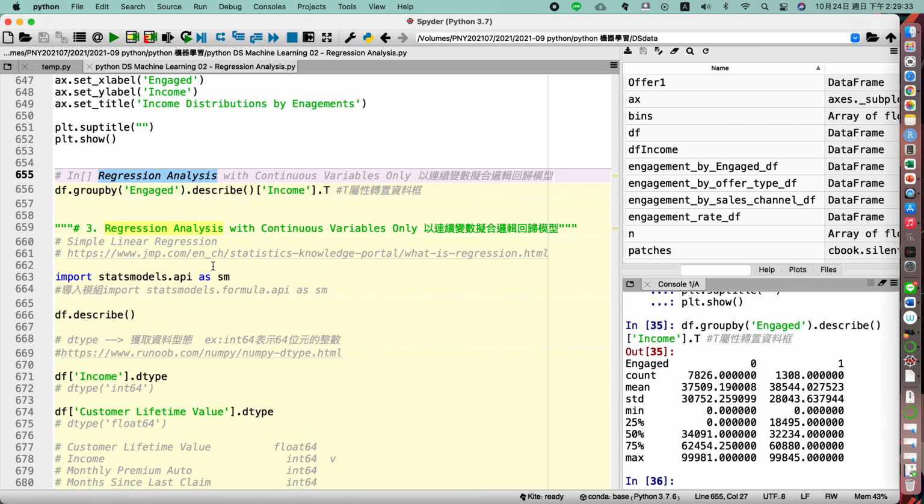Okay, so what is our problem for this chapter? So we want to find out what is the major factor will affect the y variable, our target variable. Target variable is response, and we translate the response variable to engaged, right? So you may see our diagram again.